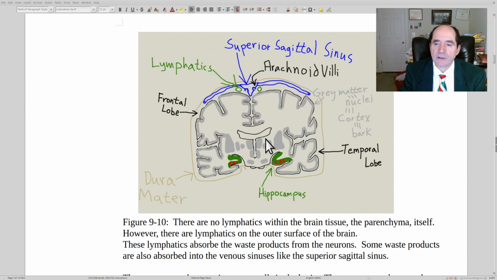Okay, here's another cross-section of the brain, and in this picture you can see here's the superior sagittal sinus, the big vein on top. You imagine this all being blue vein. There are lymphatics in the brain in the dura mater. They're not in the brain parenchyma itself, but they are located in the dura, and those are also related to absorbing fluid. So the waste products, some of them go into there. Okay. Dura means hard, mater means mother, and it's basically the outer protective layering around the brain right attached to the skull.